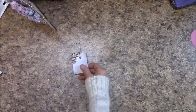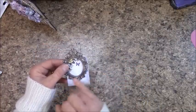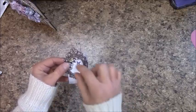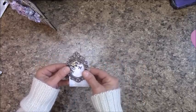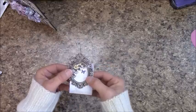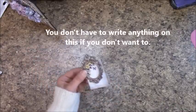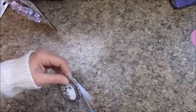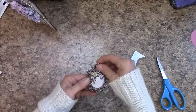Let's grab our Tim Holtz Baroque frame. Now, if you are wanting to put some sort of saying in here, a sentiment, if you have a small stamp, go ahead and stamp it first and let it dry. In this case, you can also handwrite what this book is about, but how it's going to look is like this. So easiest thing for me is just to hold on to that and just cut around what I need. I am going to stick these shreds back in reserves. Okay, so I have mine just like that.